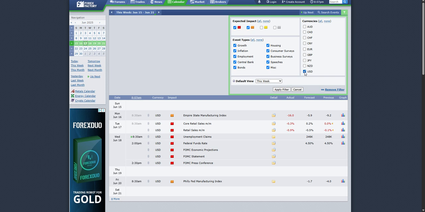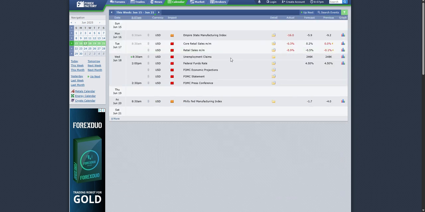But anyways, since we only trade USD, we don't trade Forex. If it were Forex, we would use JPY, Euro, China, whatever currency you guys are using. But like I said, futures, USD, that's it. We're only going to be focusing on red and orange folders. Everything else is irrelevant and not going to change the market overall. This is what your entire screen should look like. This is this week's economic news.